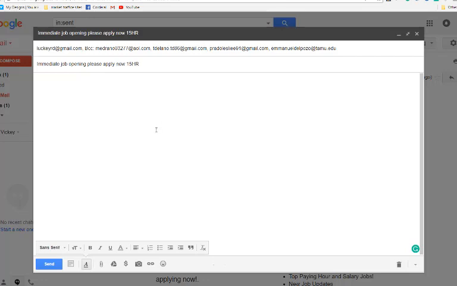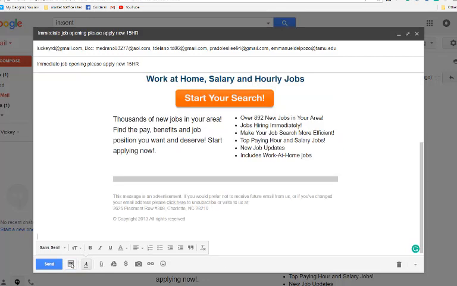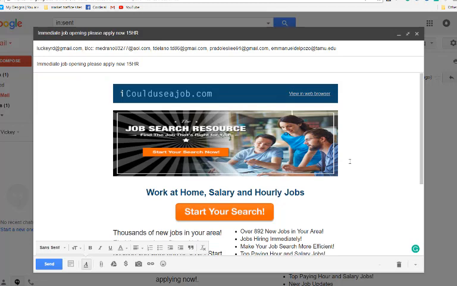I have a Google Chrome extension that I use to input my solo HTMLs, which is one click of a button, so I don't have to waste time trying to do any coding. So if you don't know how to code or anything, this is a good piece of software for you to be able to promote your Maxbounty CPA offers by simply copying and pasting your solo HTML code, putting it in the software, and then this little button right here will pop up, and you just click this button, and there it is. Your solo HTML is ready to go.